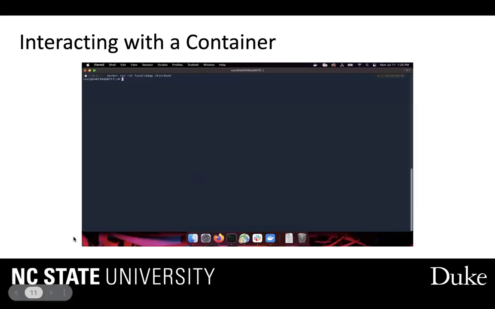Before I go any farther, I want to provide a visual of what interacting with a container can look like. Lots of times as end users, we're likely interacting with containerized apps running on servers without even knowing it. In the case of what we're talking about today, we're running containers as desktop environments, which really kind of means running a virtual Linux computer with a terminal on your desktop. We're doing command line work in a terminal window, and this is really no different than what we've been doing at Duke and NC State. So what's different is how we're managing these tools.